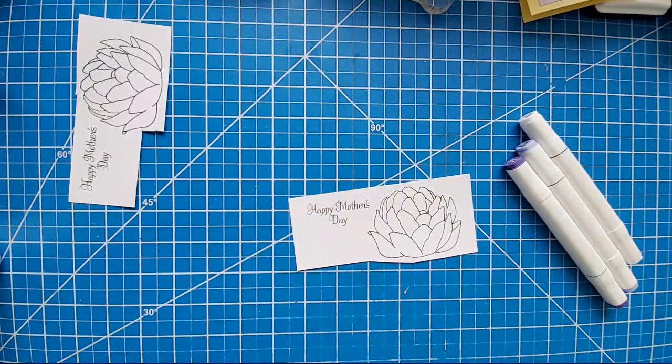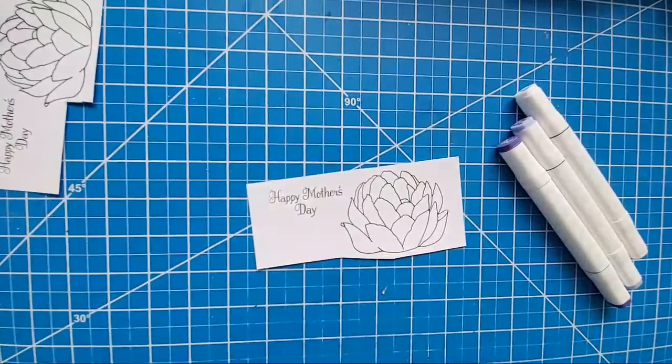ADAXI. And Bill, say hi. Hi. Yeah, so I guess he's excited about me coloring, but it doesn't sound like it in his voice.